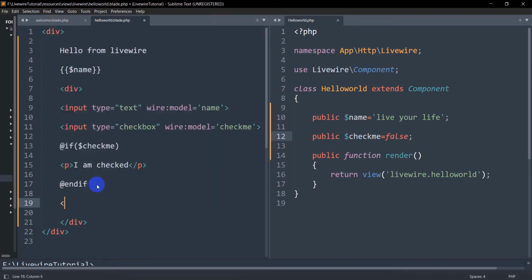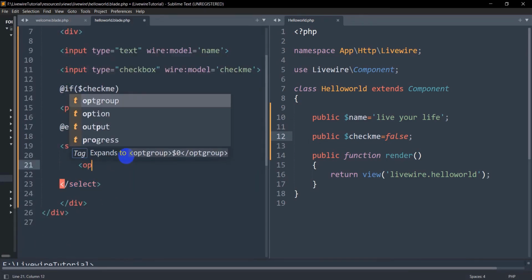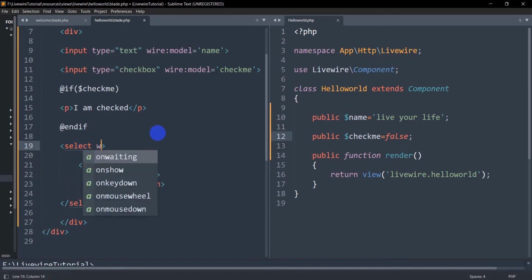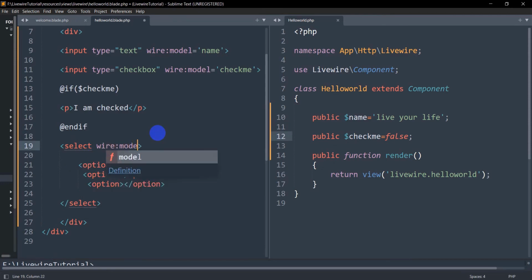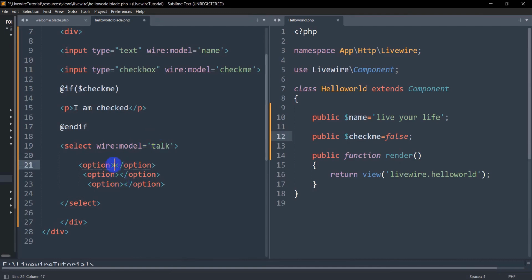Let's say over here select, and inside the select we'll have some options obviously, and let's say here option, let me just copy it 2 times, Control C, Control V, and Control V. So in the select we'll say here wire model equal to, let's say talk, and in the option let's say here goodbye, and in option 2 we'll say see you again, and in option 3 let's say have a nice day.